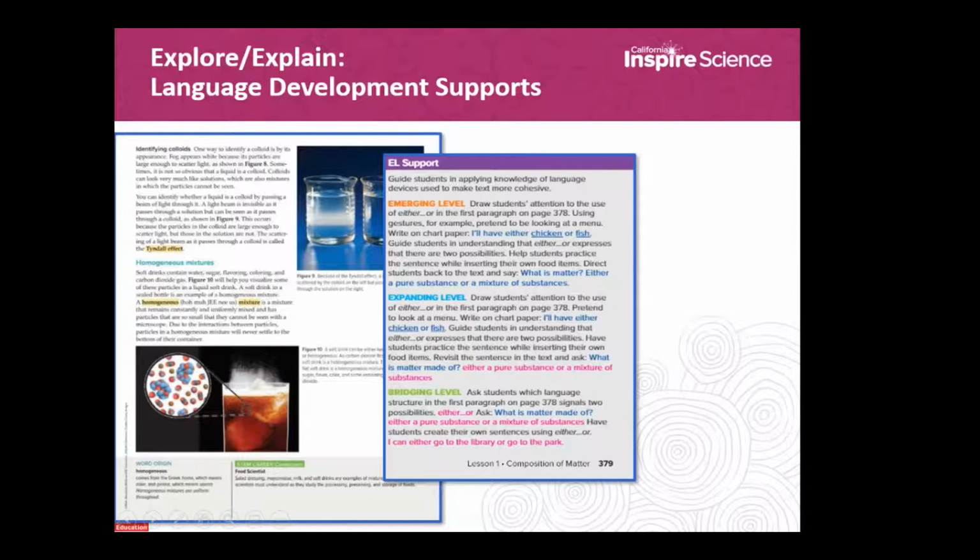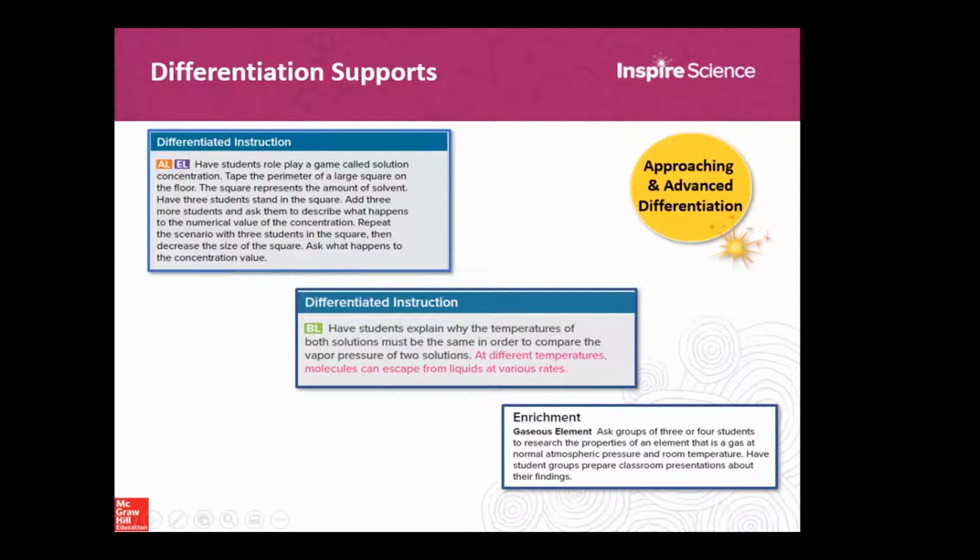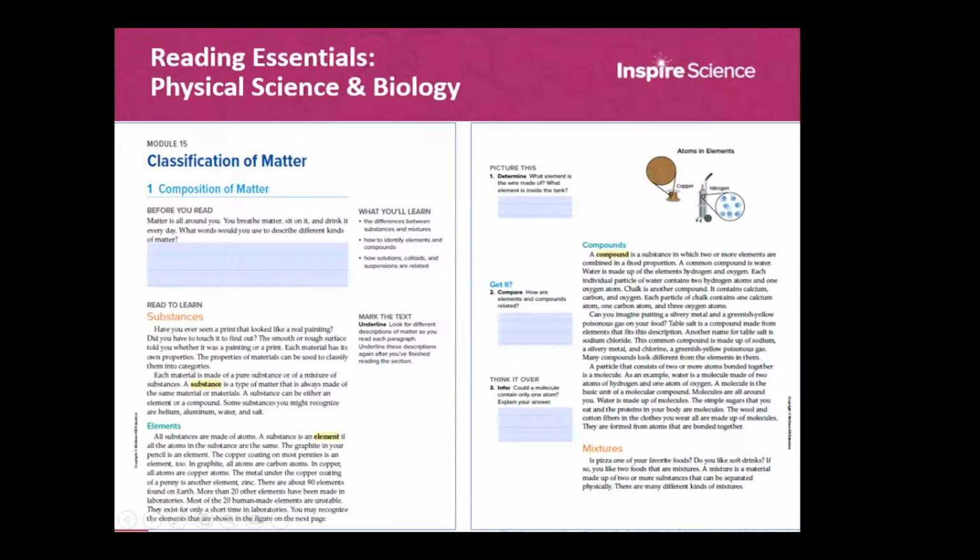That's a mistake. I think this EL box is critical to lesson success because it will have tips, strategies, and suggestions for all students that are struggling. So look at these. I encourage you to look at these boxes and see if there's a strategy that you think might be helpful for your students in your classroom. They're shaded purple and they're found in the teacher's edition. As the differentiated instruction boxes are typically blue.